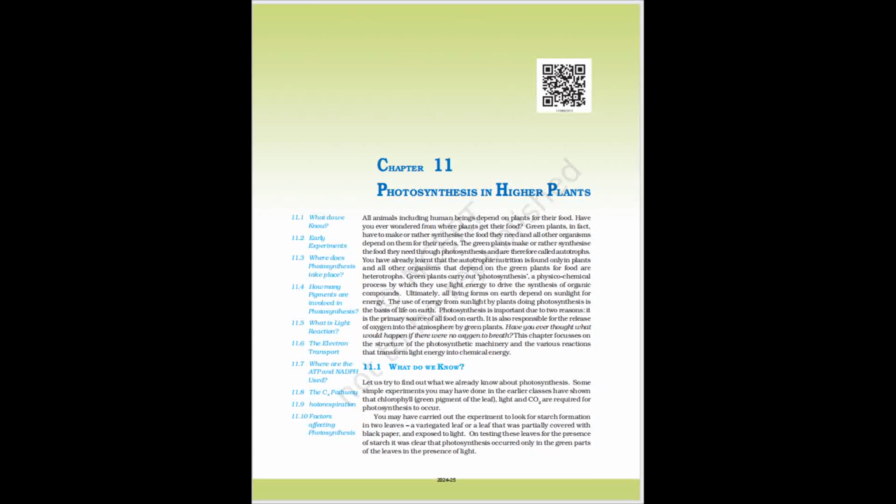Along with the NADPH produced by the movement of electrons, the ATP will be used immediately in the biosynthetic reaction taking place in the stroma, responsible for fixing CO2 and synthesis of sugars. 11.7 Where are the ATP and NADPH used? We learned that the products of light reaction are ATP, NADPH, and O2. Of these, O2 diffuses out of the chloroplast while ATP and NADPH are used to drive the processes leading to the synthesis of food, more accurately, sugars.